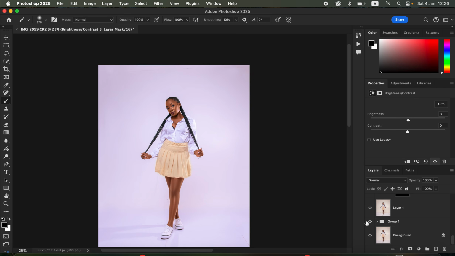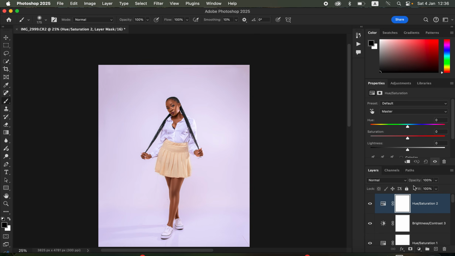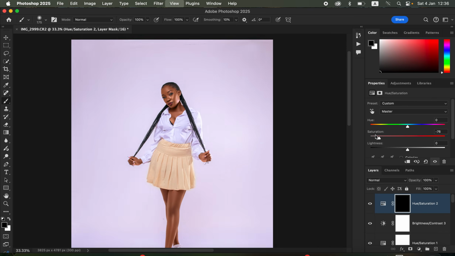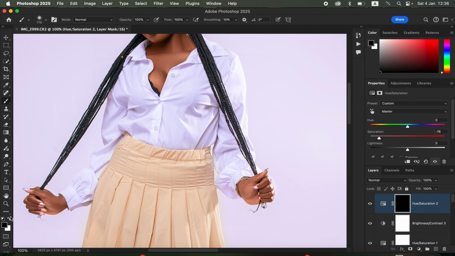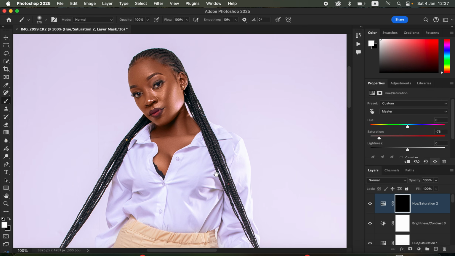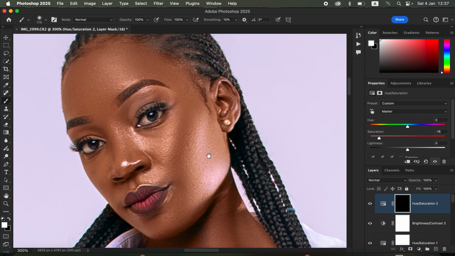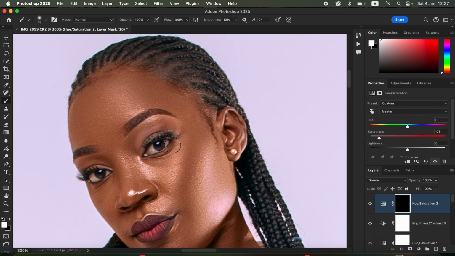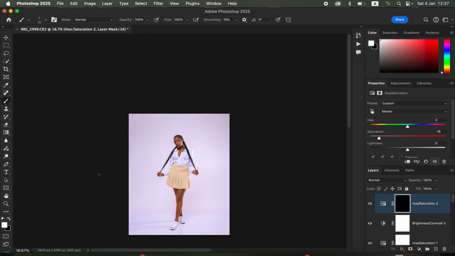So you can as well do a little bit of eye whitening if at all you wish to. So to whiten the eyes, we're just going to create another hue and saturation adjustment layer and take the saturation down to around -76. Press Ctrl I on the keyboard, or you can use Command I on the keyboard. With the brush tool selected, white as the foreground color, you're now going to zoom into the eyes. So you can do the same technique for eyes and teeth. So reduce the size and simply paint in the eyes to whiten the eyes of our subject in this case. Command minus to zoom out. And this is what we've been able to achieve.